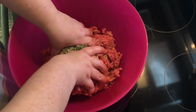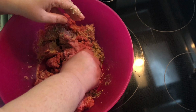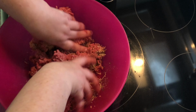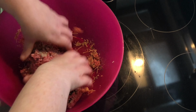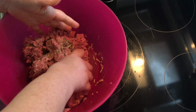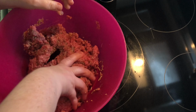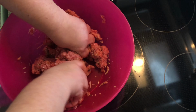Now what I typically do is go ahead and start mixing this by hand. I wanna get everything incorporated, yes, you can use gloves or a spoon, it's fine. I wanna get everything incorporated before I start putting in the breadcrumbs, because how much breadcrumbs will be dependent on how much moisture I've still left from the egg.